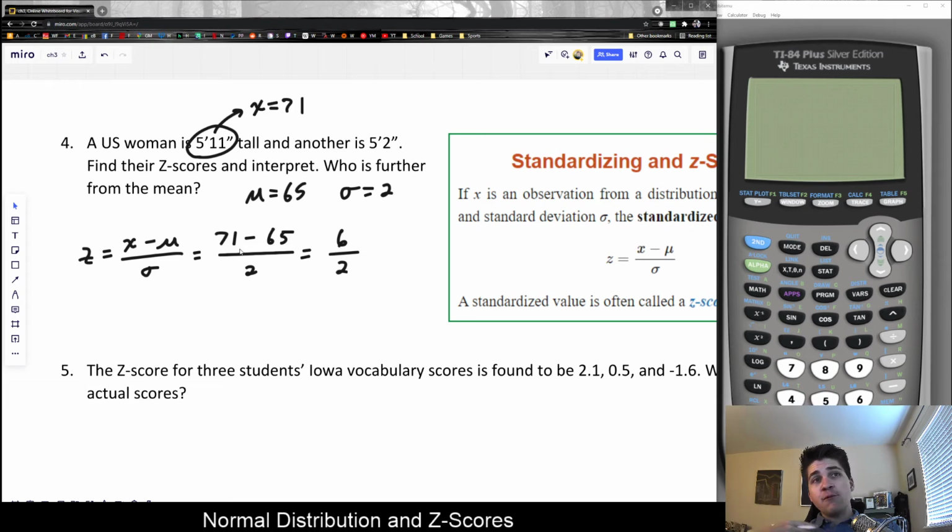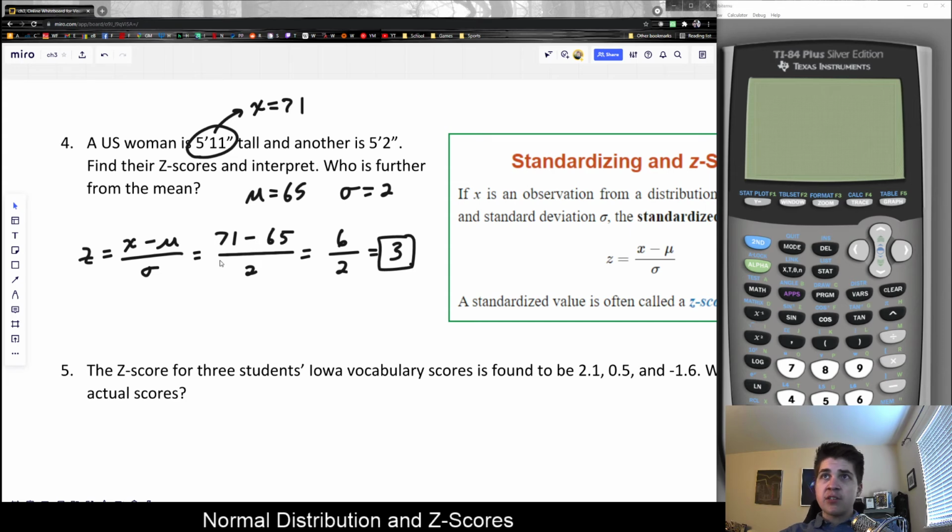And basically, when we divide by the standard deviation, we're normalizing that value to remove the variation, because the larger the standard deviation, the larger the spread. And notice if we take that difference, she was 6 inches taller, divided by the standard deviation of 2, what we get is a z-score of 3. And essentially what that tells us is how many standard deviations above the mean was she?